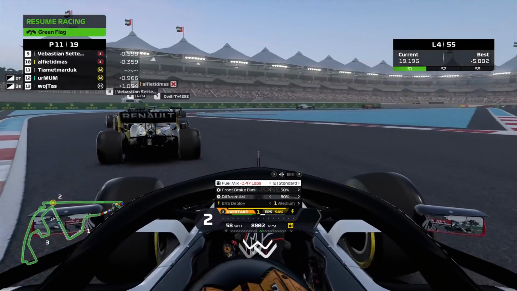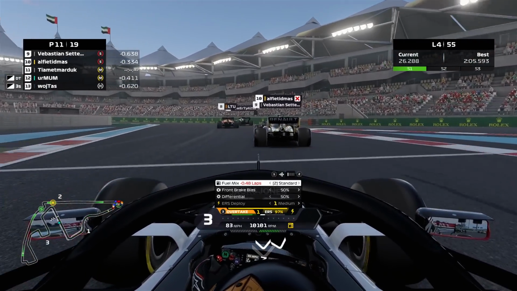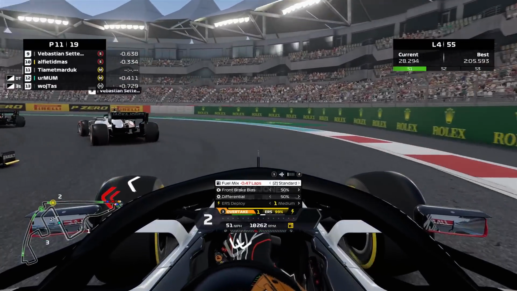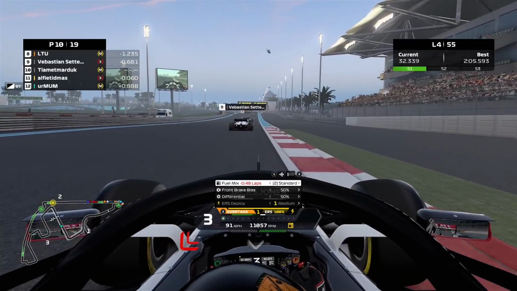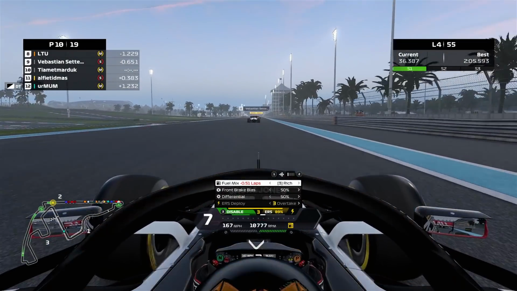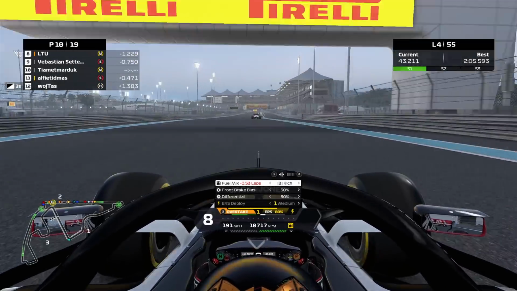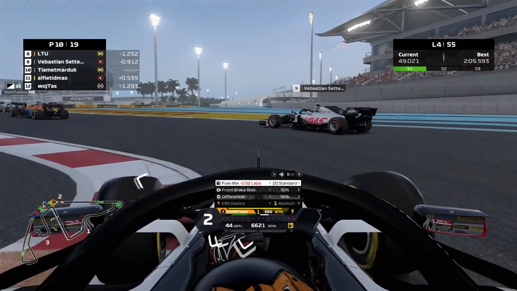That's my teammate, I think. Sebastian Settle up the road in the other Haas. But also there was a Renault who's being driven by an AI car, someone who's left the session. And because I've turned ghosting off, what would normally be a ghost is now a solid car, and we have to dodge some dodgy AI drivers.